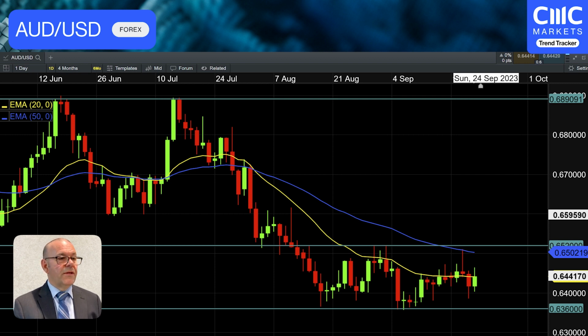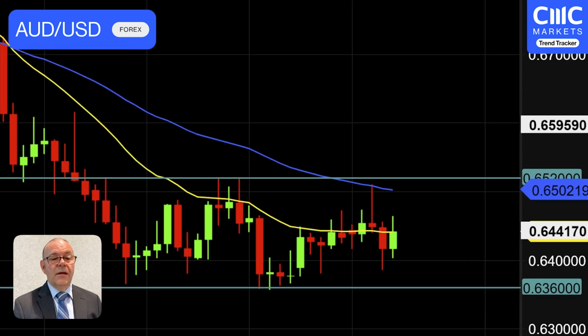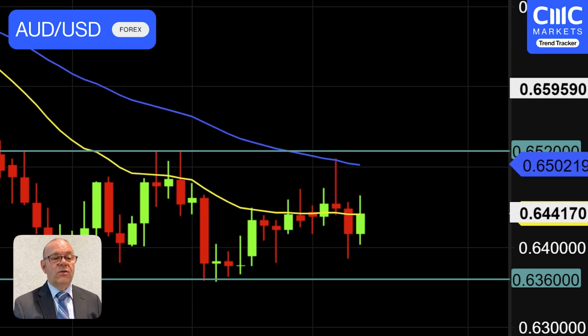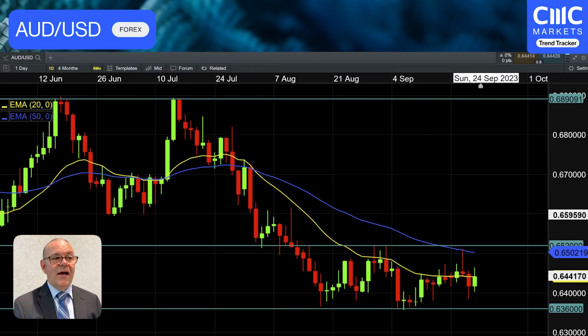We can see on this daily chart here, the Aussie, as I mentioned, had a roller coaster ride last week, or last few weeks to be honest. It's been trading within a 63.60 to 65.20 range. We had the FOMC decision last week and the Fed left Fed fund rates unchanged. However, they did leave the door open for another rate hike, possibly this year in 2023. And so we did see US long yields, bond yields, rise. So the US dollar's been fairly strong over the last few weeks, especially last week.